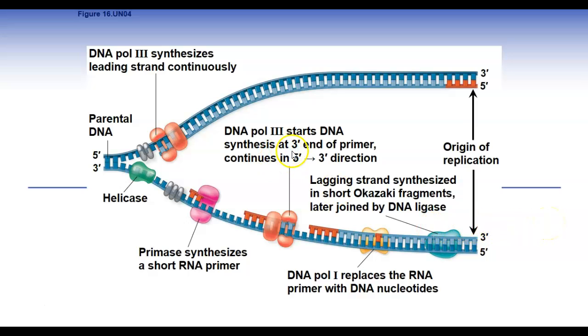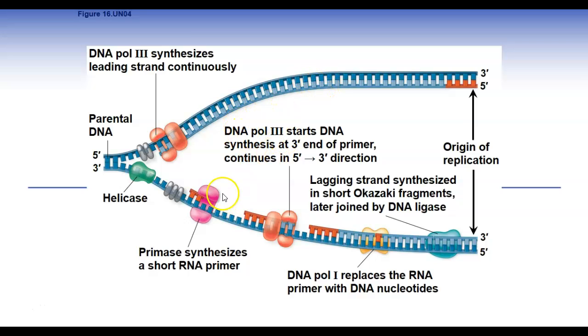because it's always going to be adding nucleotides to the 3' end. So you're always adding to that 3' end. So DNA is always made from the 5' end to the 3' end. This is why it was so important to understand which carbon was which and how those DNA strands are running anti-parallel. So we have primase making those primers made up of RNA nucleotides.